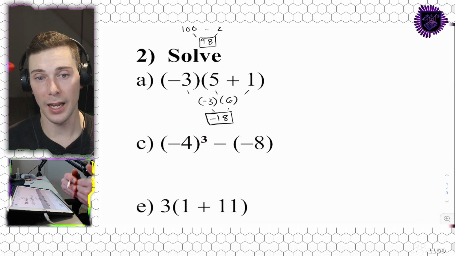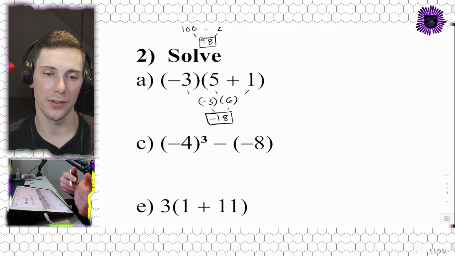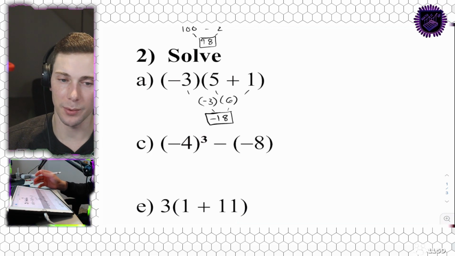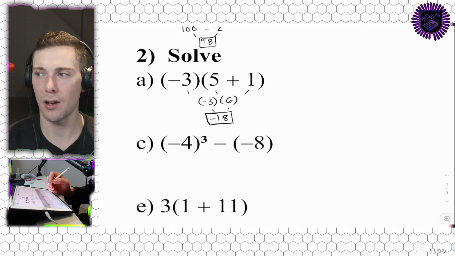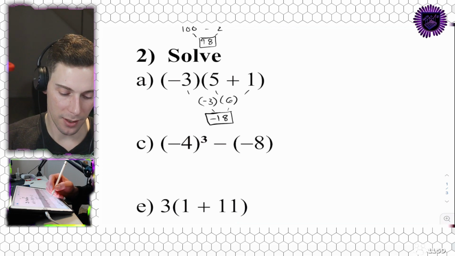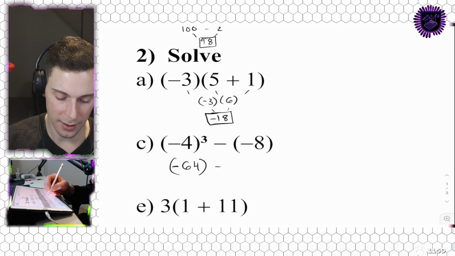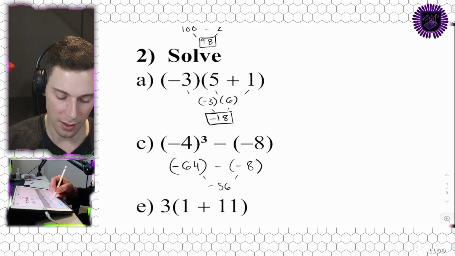The rule is if it's an odd exponent, it'll be a negative number. If the exponent is even, it's a positive number. Hopefully your teacher talked about that in class. Hopefully I talk about that in class with you. If you're watching this video and you're thinking, Pierce never taught us that, what the heck? The answer is, this is going to be negative 64 minus negative 8. Minusing a negative is like adding a positive. So the answer is going to be negative 56. Yeah, box my answer here.